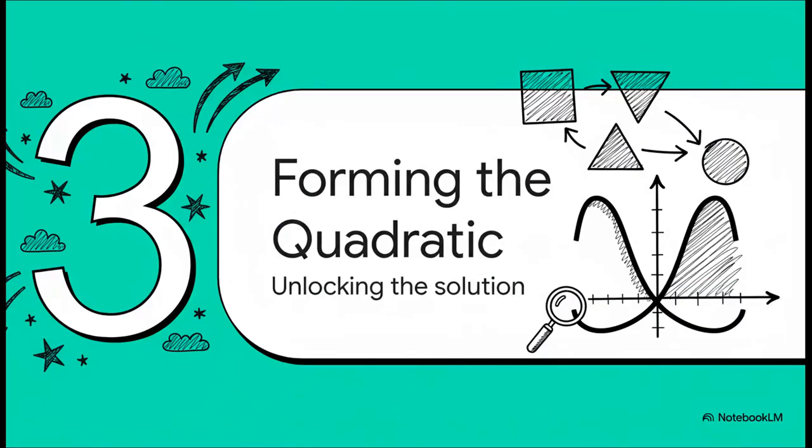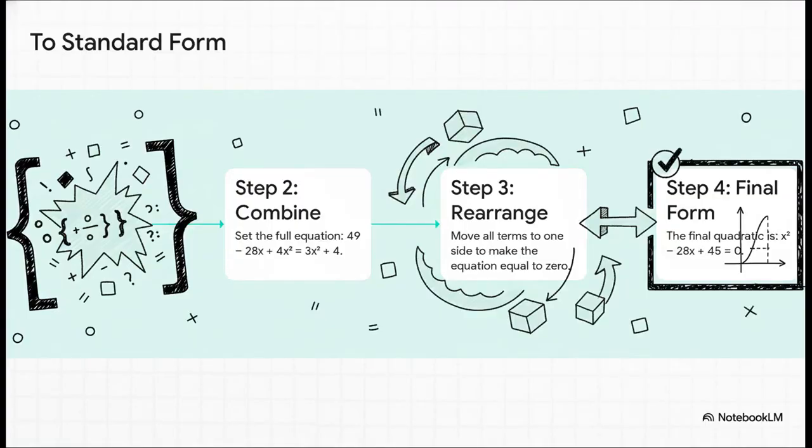All right, substitution done. What's next? Our new mission is to take this slightly messy equation and tidy it up. We need to expand it and simplify it until it's in that classic quadratic form that we all know and love: ax squared plus bx plus c equals 0. This is an absolutely critical step. First things first, let's expand that squared bracket.